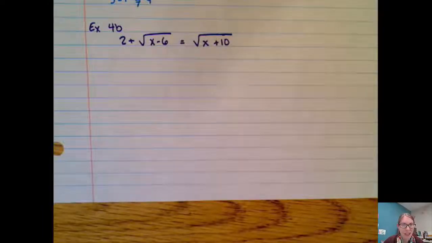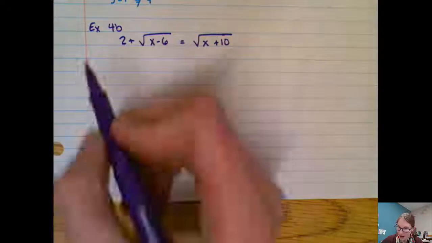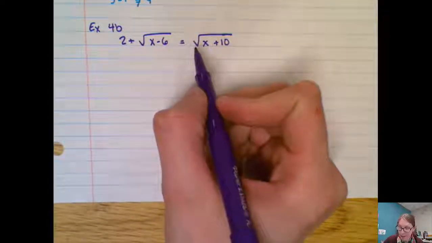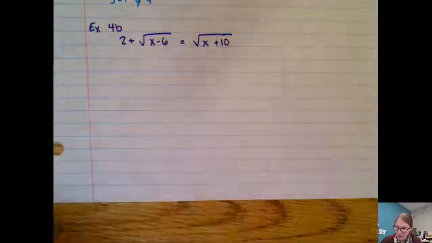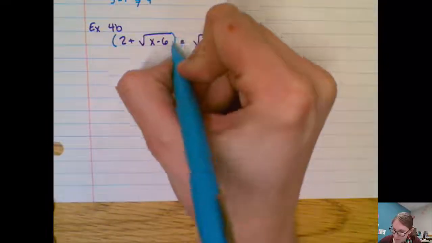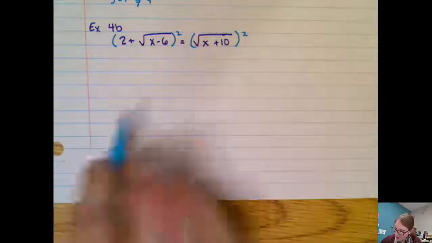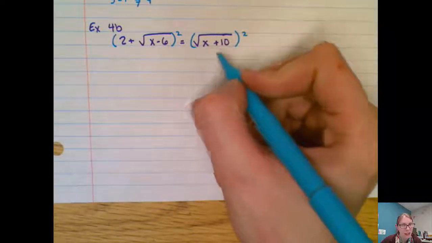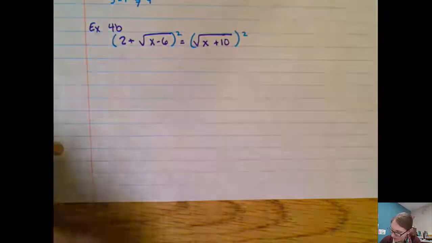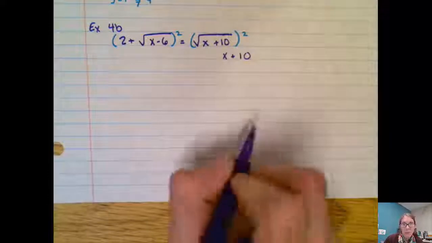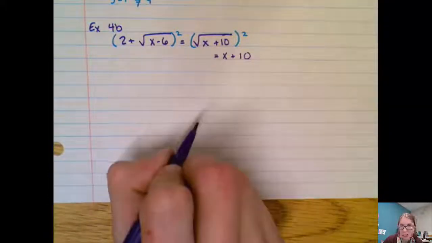All right, let's try one more example like that last one. Pretty complicated process here. So the first thing I need to do is get one of the radicals by itself, which we already have. So from here, I square both sides of my equation. And that gives me just a nice x plus 10 over here. But on the left side, we have to do a little more work.